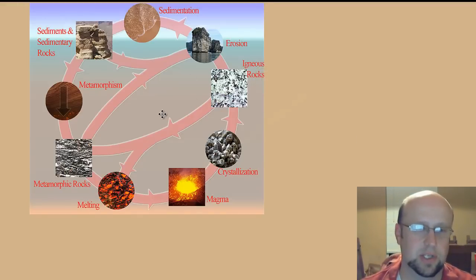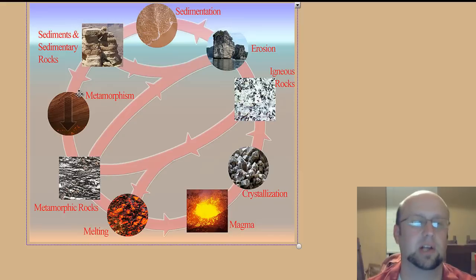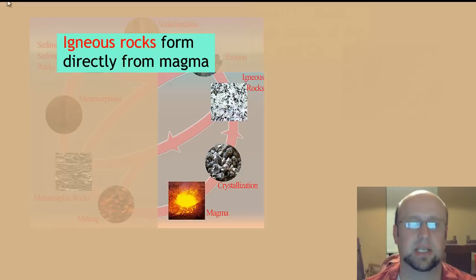This is our rock cycle. There's a lot of stuff here. Don't feel like you have to copy it all in one part. The basic process is that magma cools and forms igneous rocks. Igneous rocks are eroded to form sediments. Those sediments get compacted together to form sedimentary rocks. Under heat and pressure, those things can turn into metamorphic rocks, which can then get melted back into magma, and the cycle continues. There are several branching paths here, but I want you to know the three basic types of rocks.